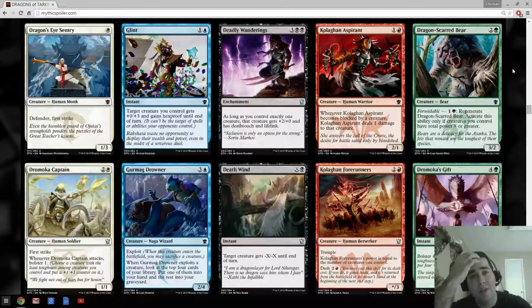Next we have Deadly Wanderings. 2 colors, 2 black. As long as you control exactly one creature, that creature gets +2/+2. +2/+2, I wish. +2/+0, and has deathtouch and lifelink. That is awesome. That is awesome. The price is still steep. Colligan Aspirant. 1 color, 1 red. What does this remind me of? War Name Aspirant, from Fate Reforged Tarkir, but now I have Colligan. Whenever Colligan Aspirant becomes blocked by a creature, it deals 1 damage to that creature. 2/1.